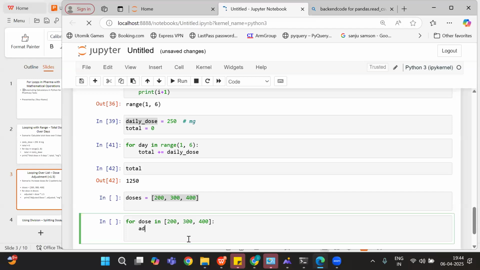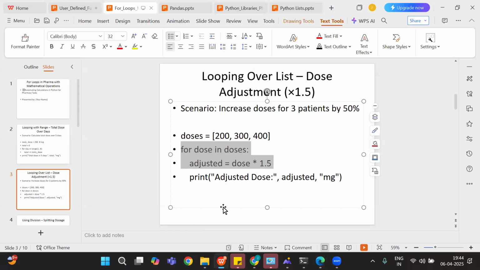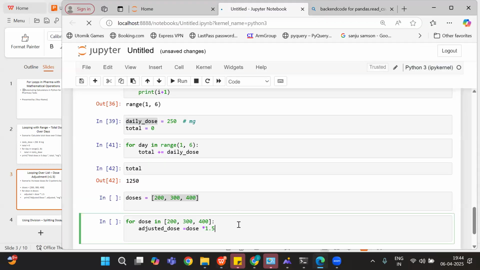And then I'm calculating adjusted dose. Okay. So what I will do is dose into 1.5. Print adjusted dose.